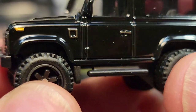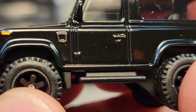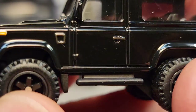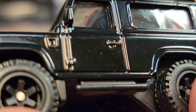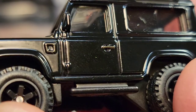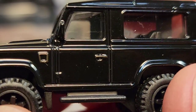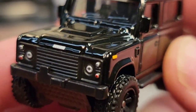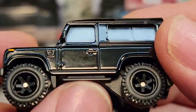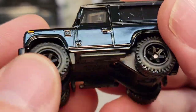They even painted, even though it is a gloss black, that vent is a different color black, charcoal. I even think the door handle is, or is it just where the paint kind of, no, I think that's decal, that's painted or decal, whichever you want to call it. Those door handles are a different color. So really kind of cool there that they put the extra little bit in there. But this base is all metal. That is awesome. That is awesome.